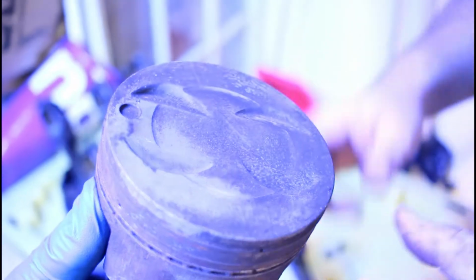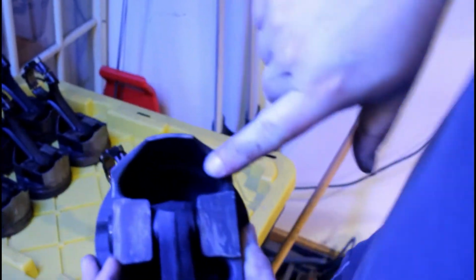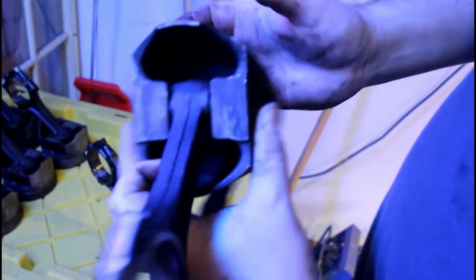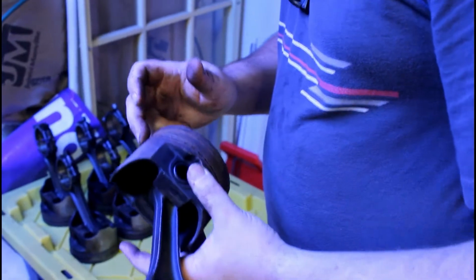If you're looking for the Ford factory pistons, a good way to determine is they all have this divot. The part number is E7ZE, which is stamped up there. I don't know if you can see that or not. Not really. It says E7ZE, and then TRW is stamped underneath the rod. So that's how you tell these are the Ford OEM factory forged pistons.